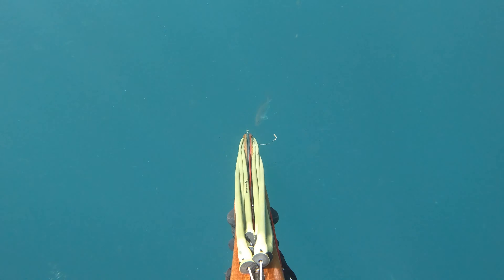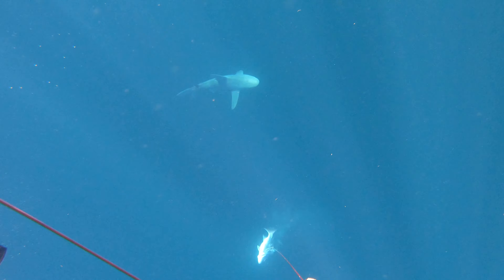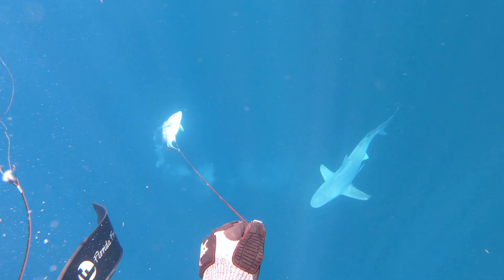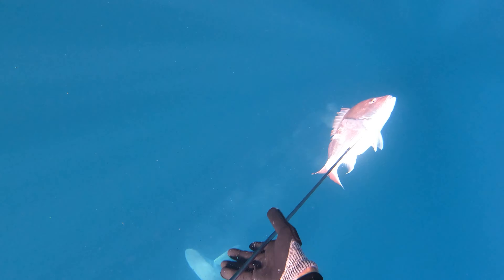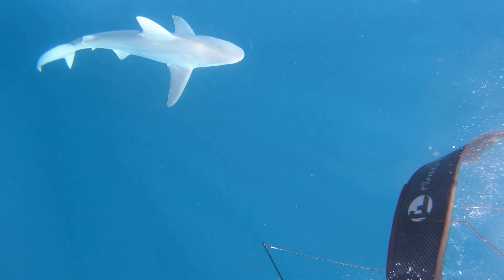This is a long shot right here — I'm aimed at the fish, once he turns a little bit I let it fly, hit him good, and started ripping him up. But it would not be a spearfishing video without a good little shark encounter, and that's what's going to happen next. I just remained calm and kept ripping the fish up — I didn't want the shark to grab the fish. I think it's the safest scenario if I can get that fish up to me. Every single time I've done that I've had the shark back down. The best thing to do is pull the fish into you and put the spear between you and the shark.